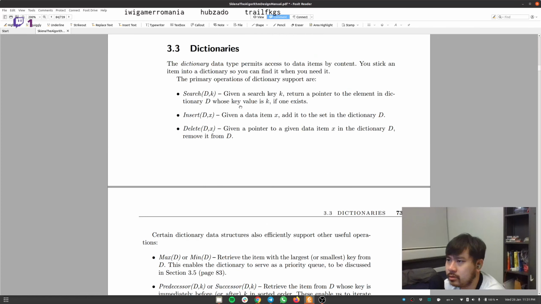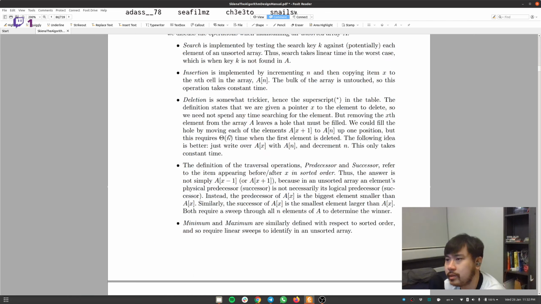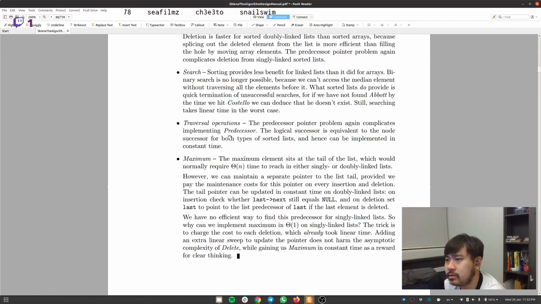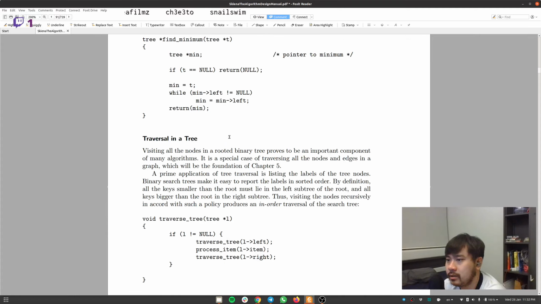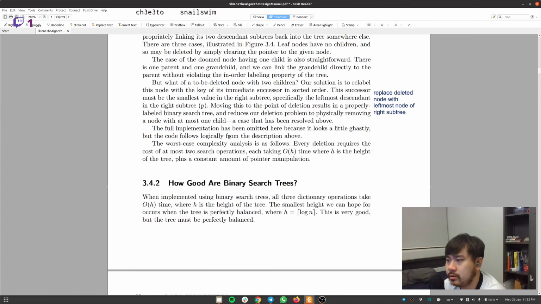Given data item X, add it to D, give it a pointer. Remove it from D. Given a search key K, return a pointer to the element whose key value is K. What's a key value? Key is key. Okay, but I guess in this case it's the same. So that's how I understand it so far. Okay, keep on going.